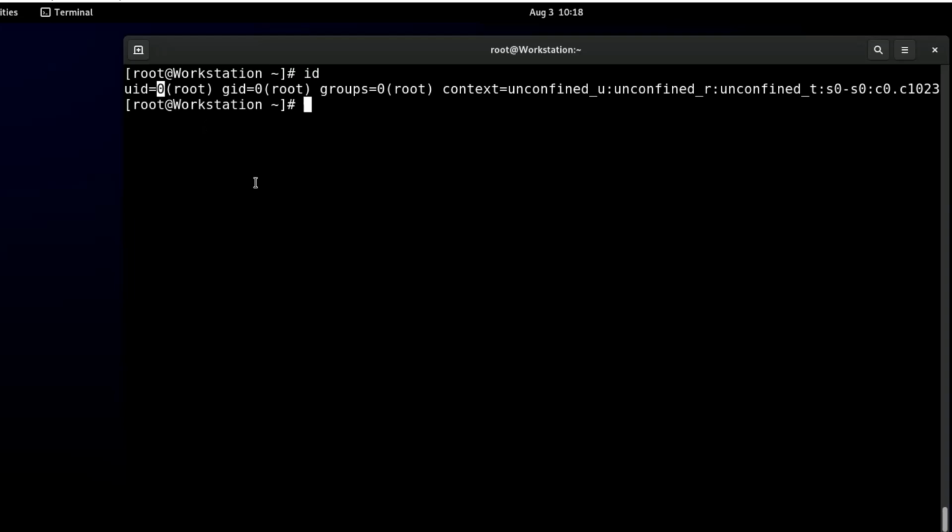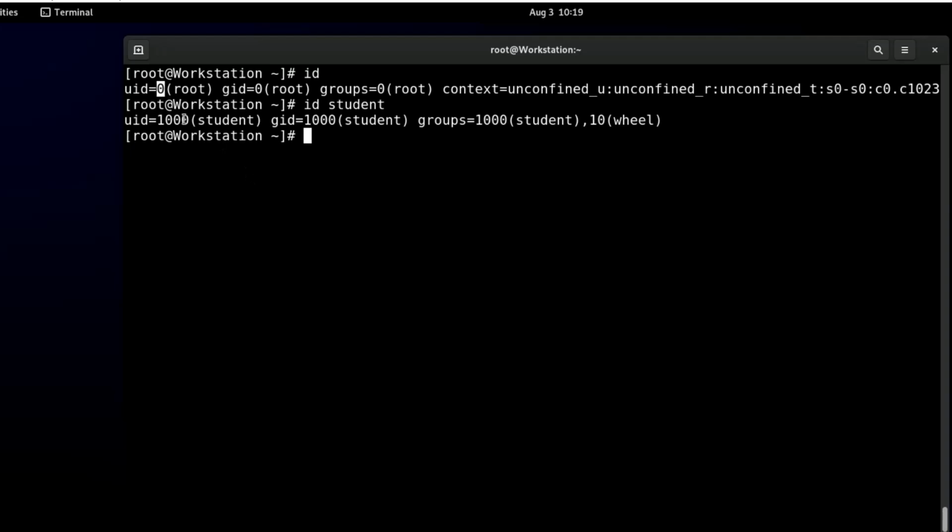We're going to talk about that in a second. Every account I create on here, so if I ask the system what is student's ID, it's going to come back and say student is ID 1000. That is how the system tracks us. Notice, the name root is in parentheses, like it's an afterthought to the system, because it is. The name is for us. The system tracks it by the number 0.